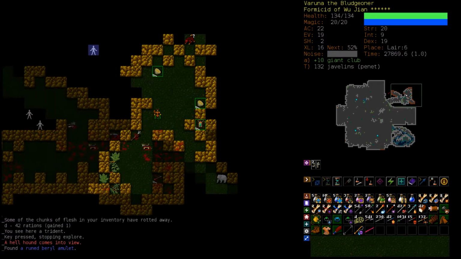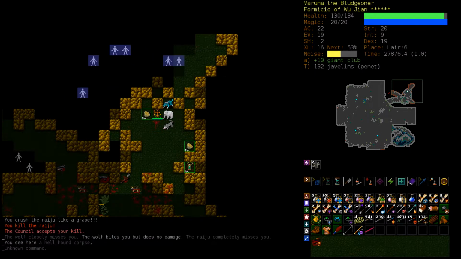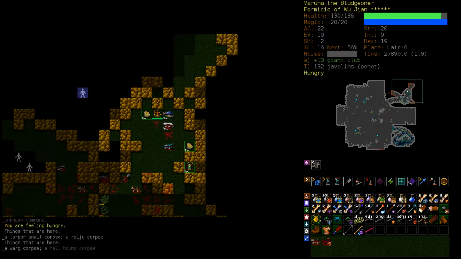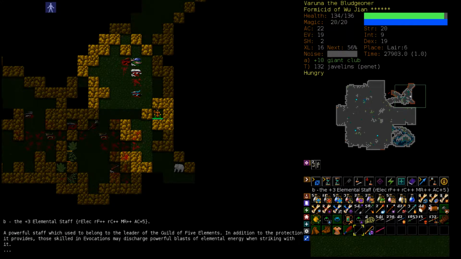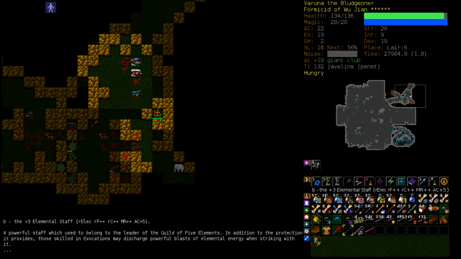Hey, an amulet. Nice. Just remember not to tab. We want to be moving around back and forth. Here's a torpor snail, but we can't be slowed since we're a Formicid. And let's ID this amulet. Faith, alright? Not really what I'm looking for. I'd rather have the reflection, I think.